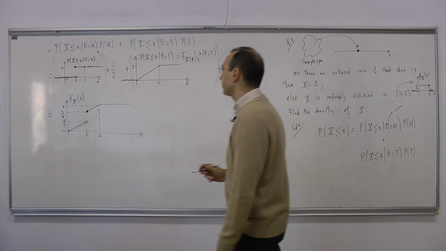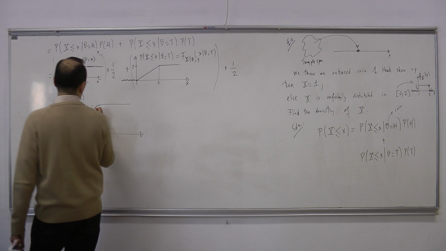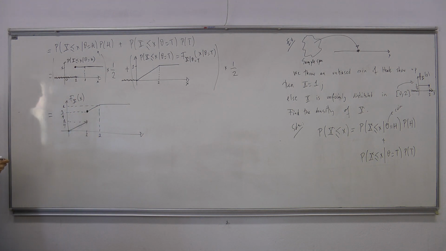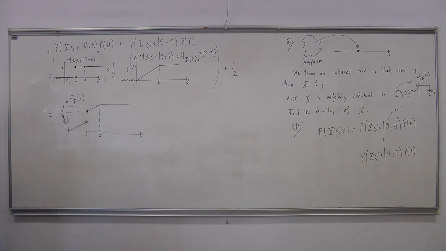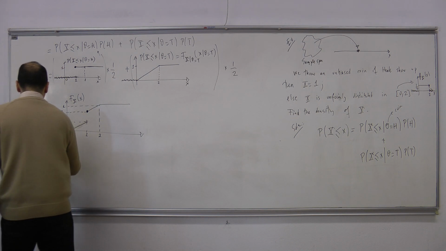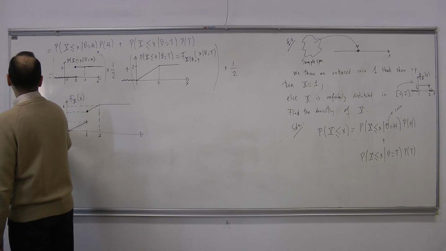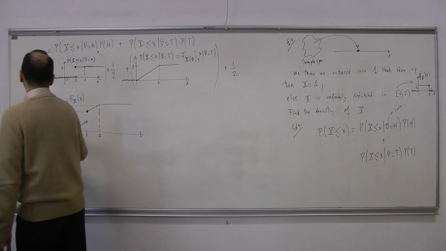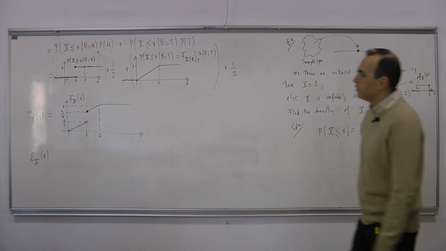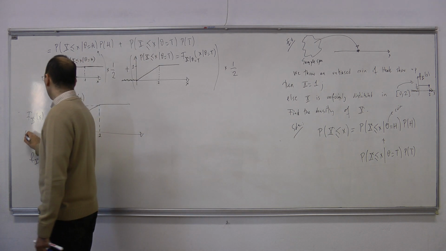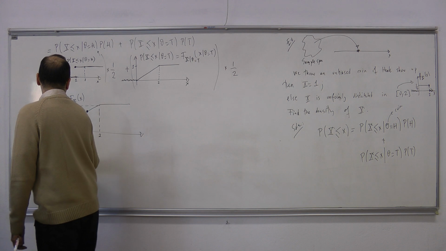Okay. The slope is again 1/4, so these two lines are parallel. Okay. Because this is just this function plus this function times 1/2. Okay, that is it. But the question was the CDF. So how do you handle the CDF? Sorry, the question is the PDF. So we got the CDF, so I need to take the derivative of this. Okay. So I take the derivative of this to get.